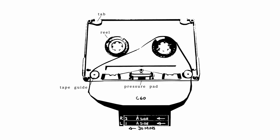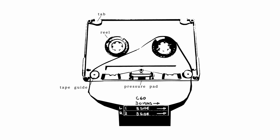So say this tape is a C60. That means it can fit 60 minutes worth of music on it when you play it in a standard tape player, 30 minutes on side A, and then you flip it over to play 30 minutes on side B. There are four tracks on all compact cassette tape. They play as left and right, front, and left and right, back tracks on a standard player.